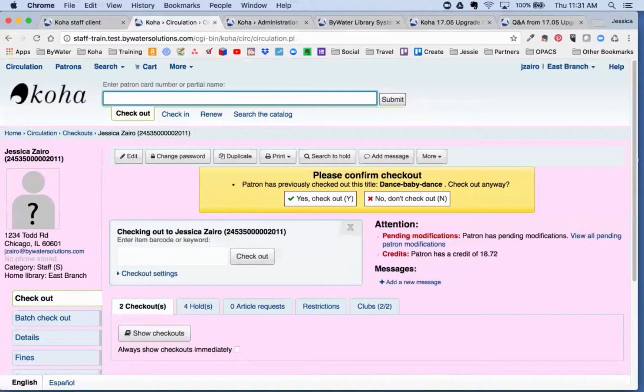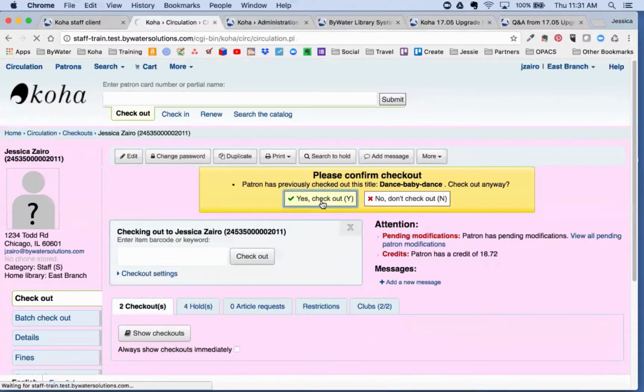And, you know, for our ferocious readers, they may fall in love with an author, read all of their titles, and then they can't remember if they've read something or not. This great enhancement will actually give you a little pop-up that says the patron has previously checked out this title. Then you can say to your patron, yes, you've already read this, and then give them the option if they'd like to read it again or pass on the checkout.